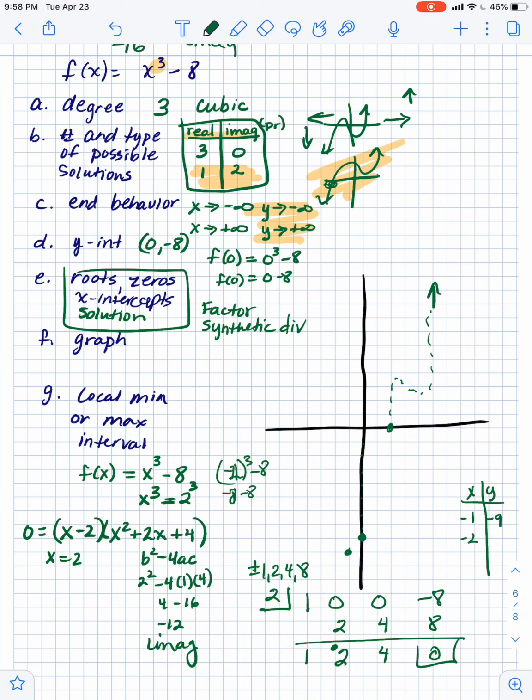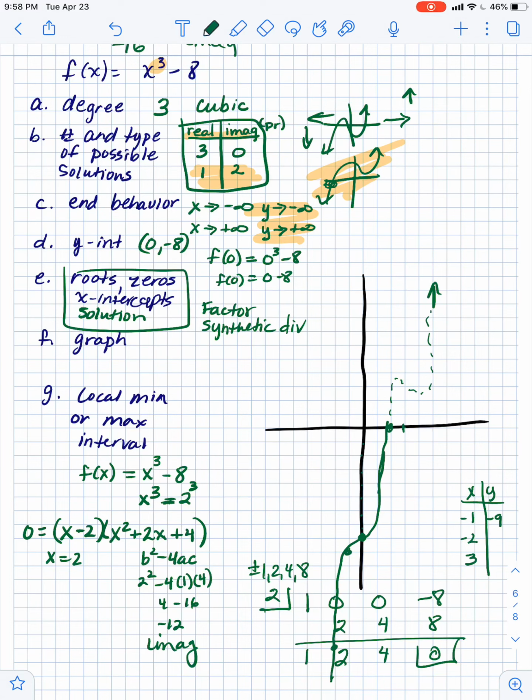So it's obvious that I'm really not going to have a hump on there. So this is going to come up through here and then up through here. Now, again, I could check. So I could go to 3, because that would be this point, right? And I could check to see what happens at 3.